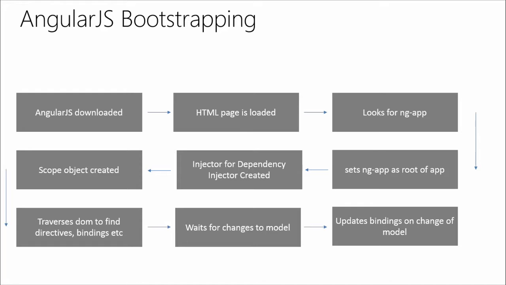So once that happens, what Angular does is it goes through your DOM and it looks for ng-app. And it's looking for that item because that's the entry point. That's the application entry point. And it's saying, okay, this is the application, and it sets ng-app as the root of the app. So wherever you put ng-app, whatever element you put it on, if you put it on the HTML, if you put it on the body, if you put it on a section within the body, whatever you do.